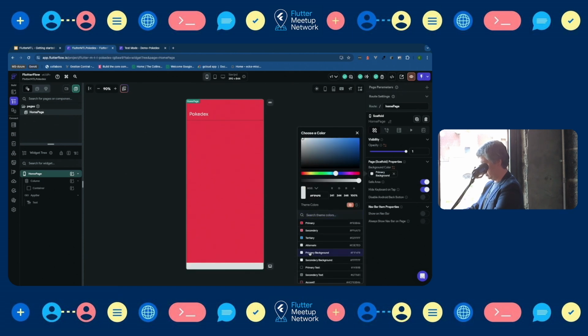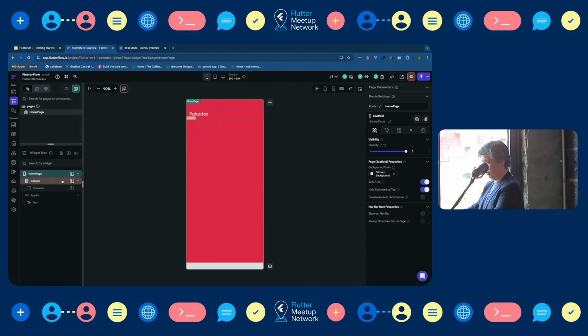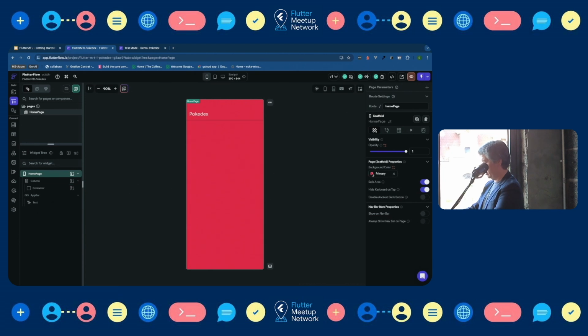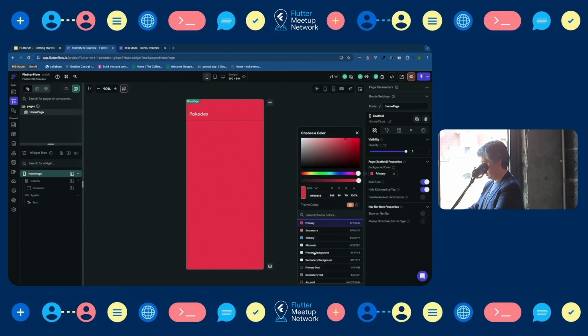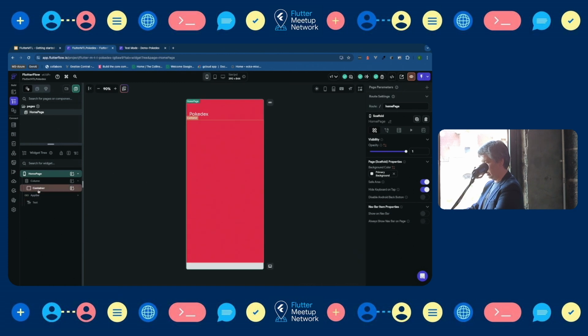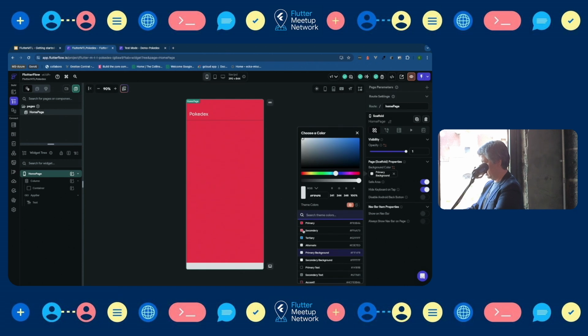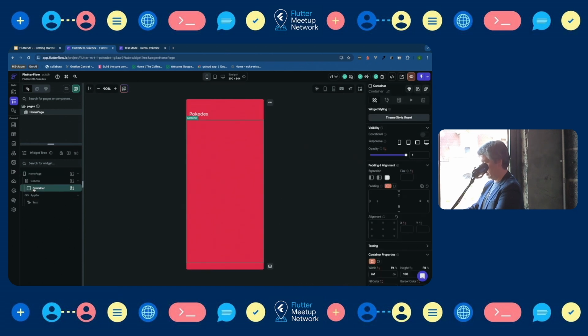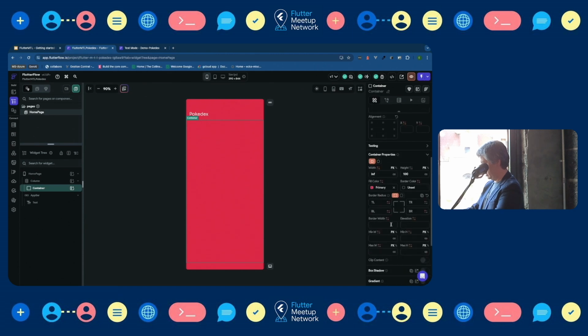For this container, we are going to put the primary background color. Now let's select the container.